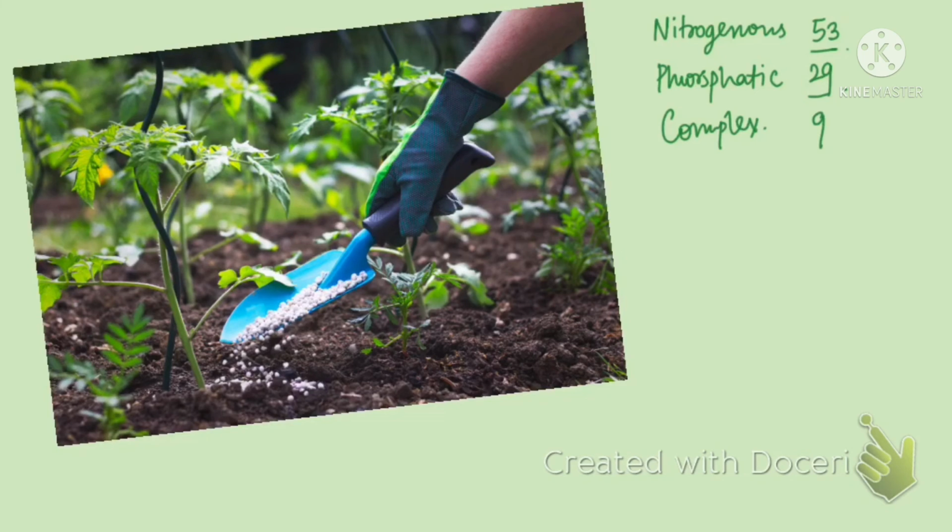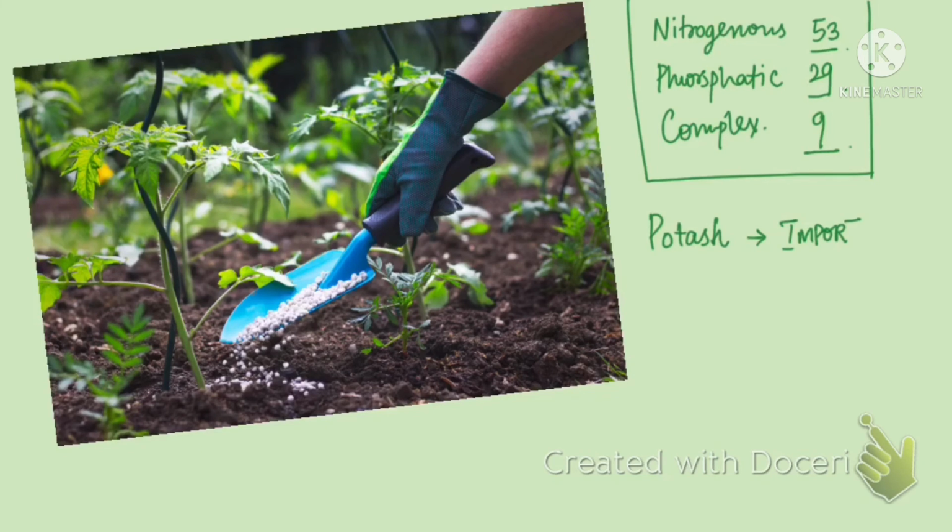units. Now basically, the potash, the third ingredient, is not found in India anywhere and it is entirely imported from other countries. The first industry, that is the nitrogenous fertilizer industry, is the third largest in India. Now we have 10 public undertakings of this industry and one cooperative sector unit at Hazira in Gujarat. Basically, after the Green Revolution, this industry has got a major boost in India and it has spread its production in many states.